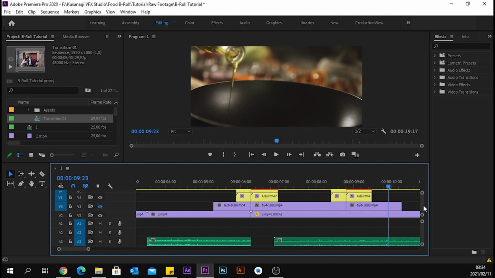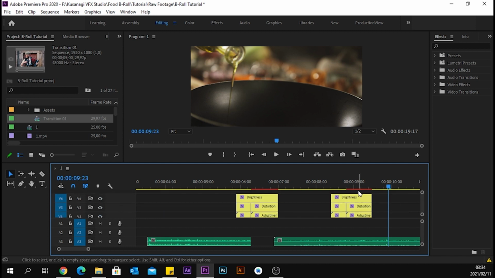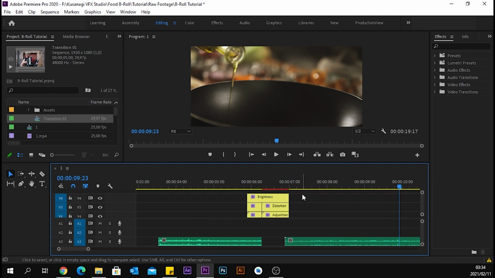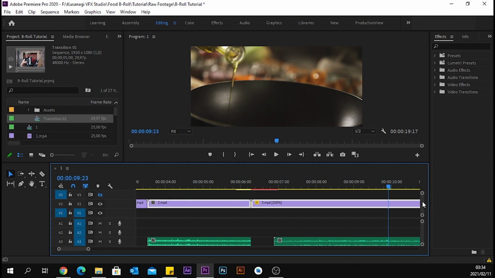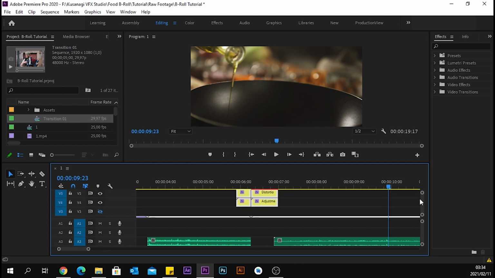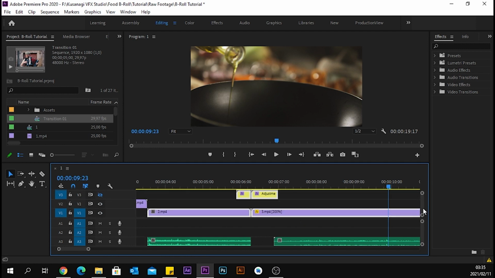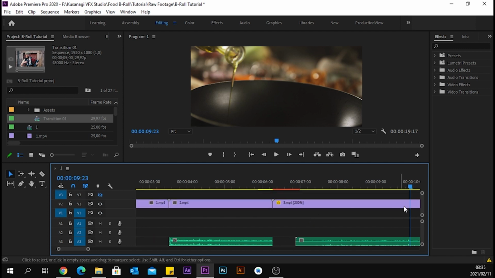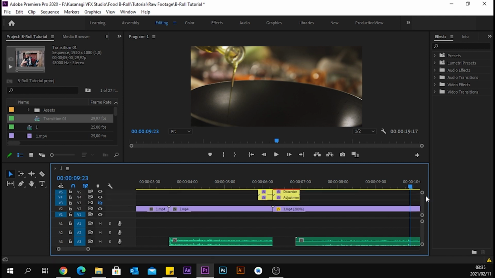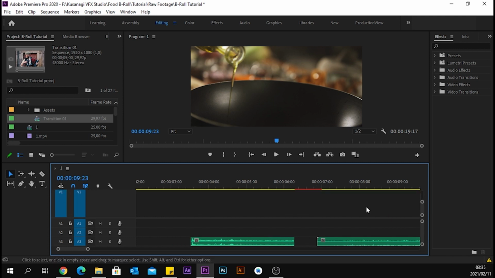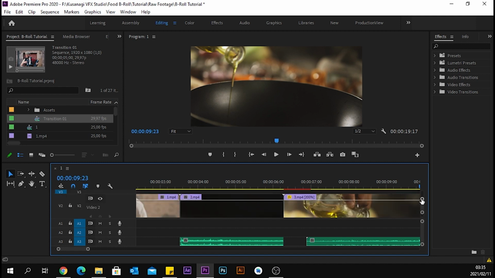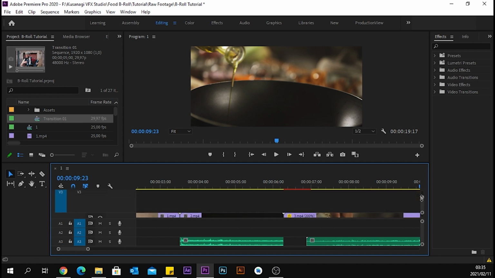Now, what we can do here is we can actually just delete the second part because we don't need it. Delete that, and delete that. So we are just left with the actual transition. Okay, so this transition here, you want the one side of the effects to be on the side of your one clip, and the other side, oops, sorry, and just make that a little bit slow, tiny, cool.